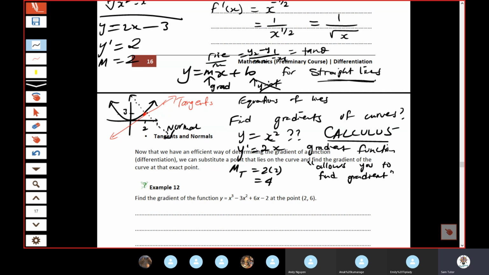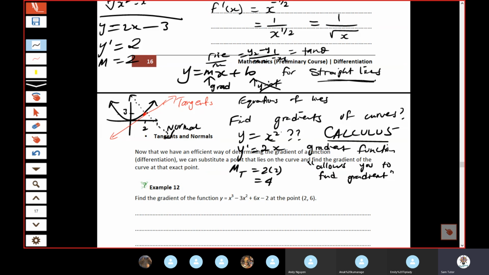All right, so let's just do a quick recap. We want to find equations of tangents and normals. So we want to find equations of lines. To find equations of lines, we need gradients. That's probably going to be the biggest thing you want to know. The points and stuff will usually be given to you. So the hardest bit is the gradients. So to find the gradient, we now know we have to differentiate it. So we've got to do y dash.